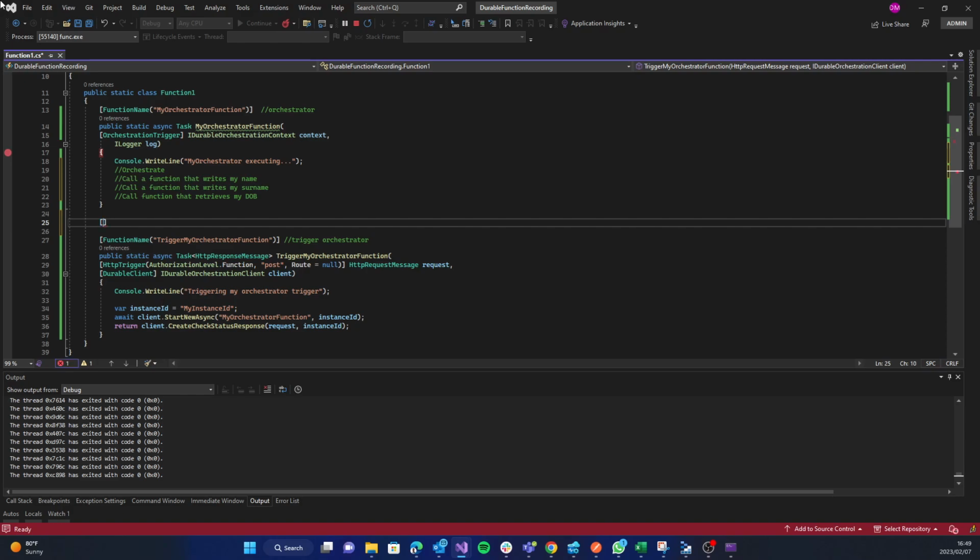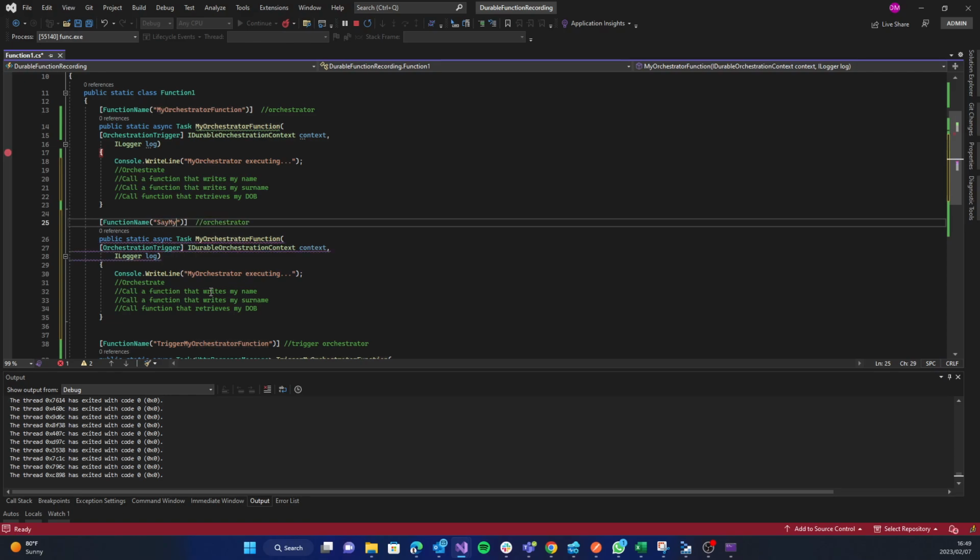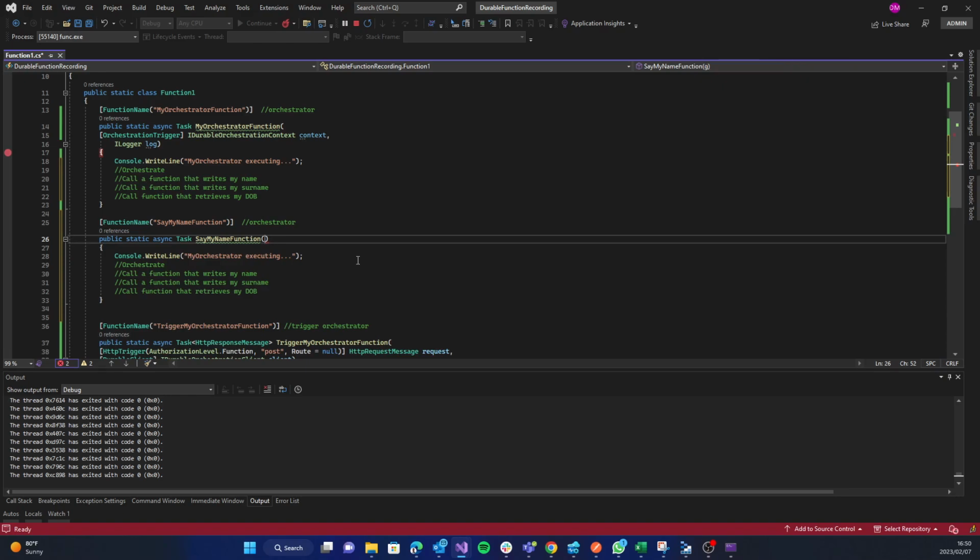So without actually writing that, I'm just gonna cheat and copy that, paste it there, and I wanna say my name function, right? Okay, cool, that's that. And instead of taking in the context, what I actually want in this function is to be able to be triggered using an activity trigger, and on that activity trigger it should take something called my name for argument's sake, right? Then the portion that we're on is this one actually, right?